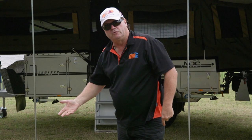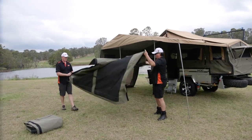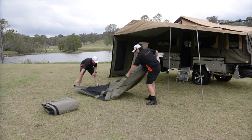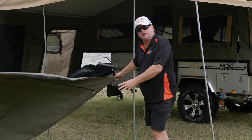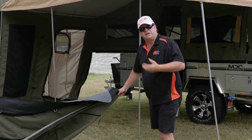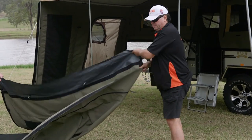Ideal place to do this is on the grass. If you do it on gravel, be very careful not to walk on the canvas — you're only going to put holes in it and you'll get it dirty as well. When you're folding it up, make sure there's no insects, especially ants, in the canvas. They'll just build a new nest in there. The acidity from their bodies will actually eat a hole in the end. Just important little tips like that.